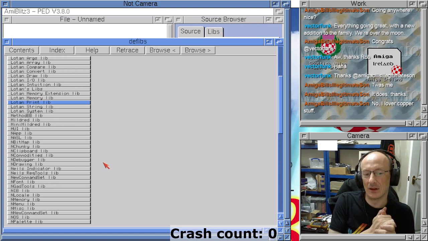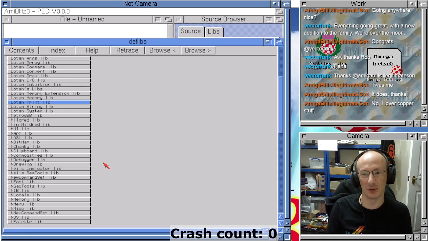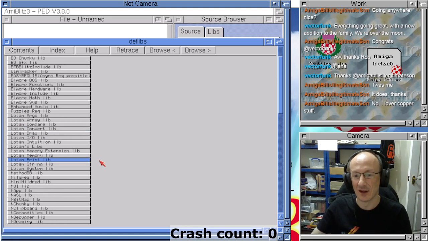most of them came from the BUM magazine, the Blitz user magazine, which is called BUM. So BUM issue 5 and BUM issue 6, it was kind of like a disc bag, and it came with example programs and contributions, and people sent in extra command libraries, and some of the popular ones became very popular and just became standard, and this is how we got all these. So there's a lot of them here.